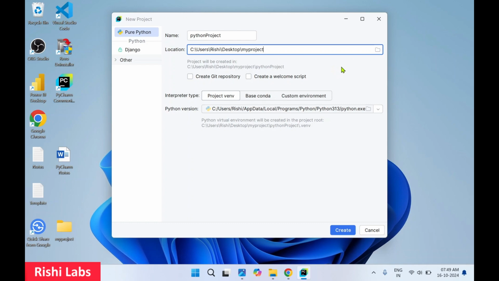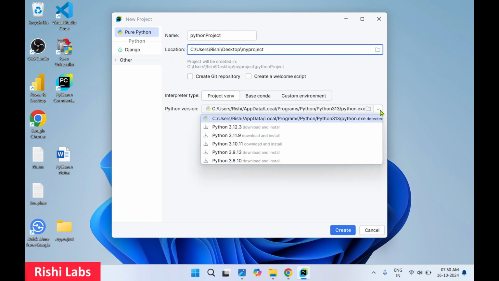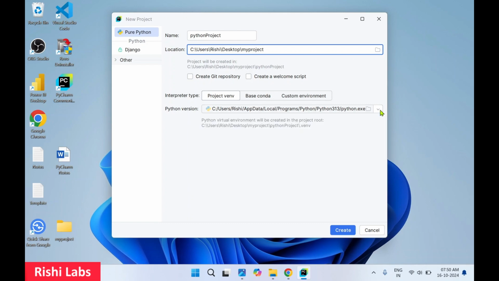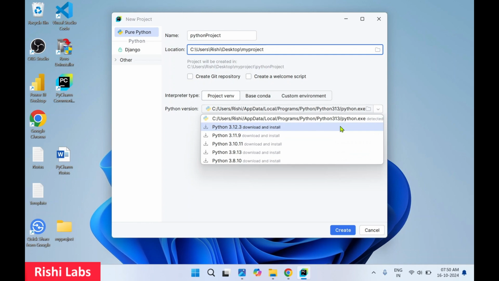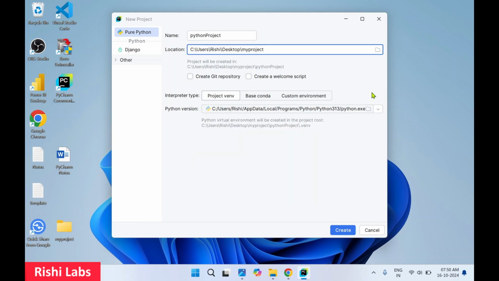Okay, now you will see three options: interpreter type, project virtual environment, base conda, and custom environment. So by default, it has detected the Python version which we have installed, Python 3.13. Okay, which is auto detected. If you want, you can also download and install the previous version, but I'll proceed with the latest version.